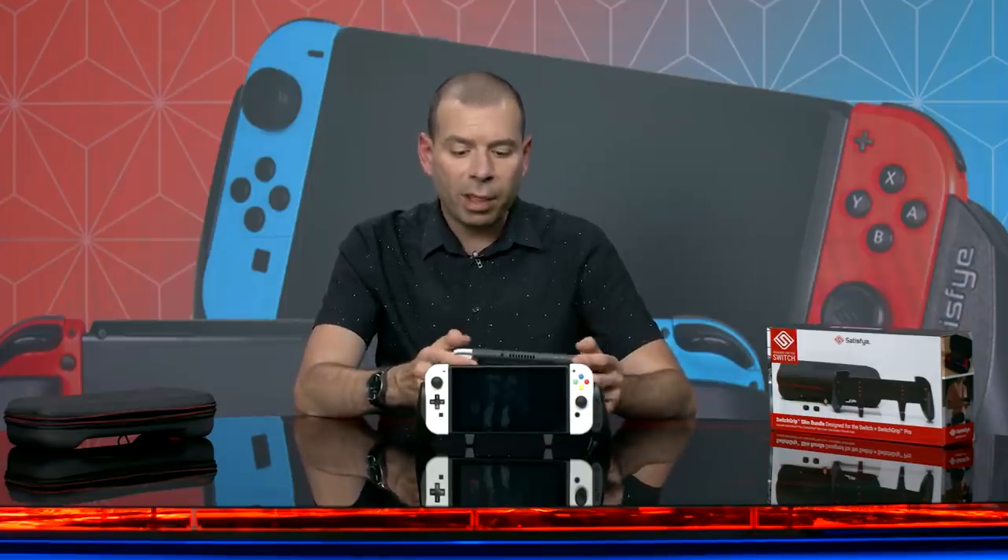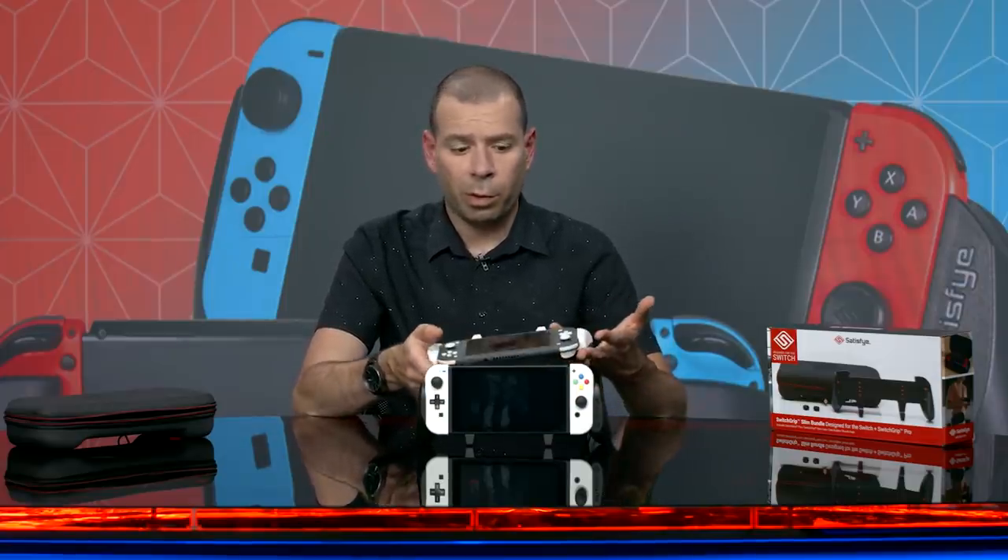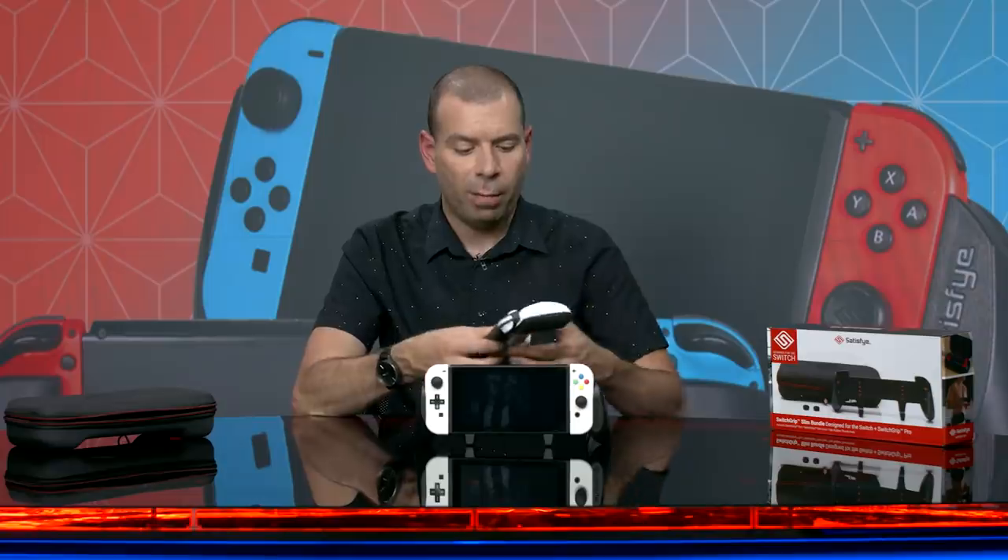This makes it feel more like a Pro Controller, or more specifically something like the Xbox One controller. You have the asymmetrical sticks on both of these systems, and this Switch Grip really accommodates for that by giving you a little more real estate on one side, extending diagonally the amount of space that your palm has to hold on to. I really love playing video games with this thing, especially 3D platformers and shooters — stuff like Doom, Wolfenstein, Breath of the Wild, even Mario Odyssey, where I'm sitting there for a long time using both control sticks.